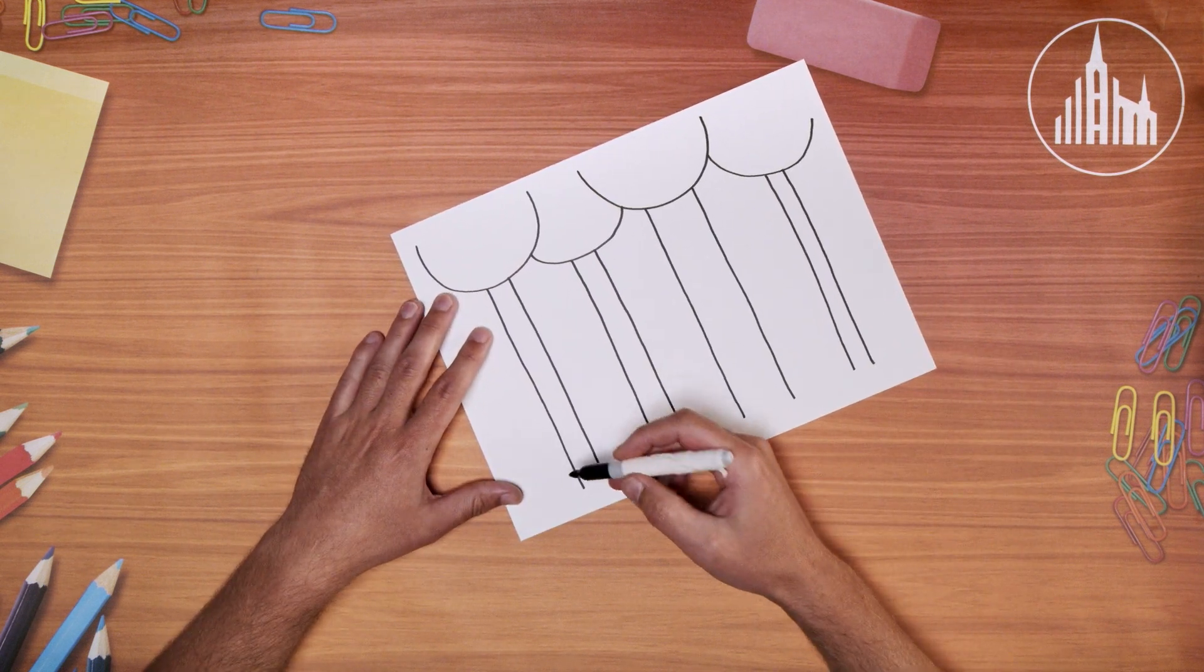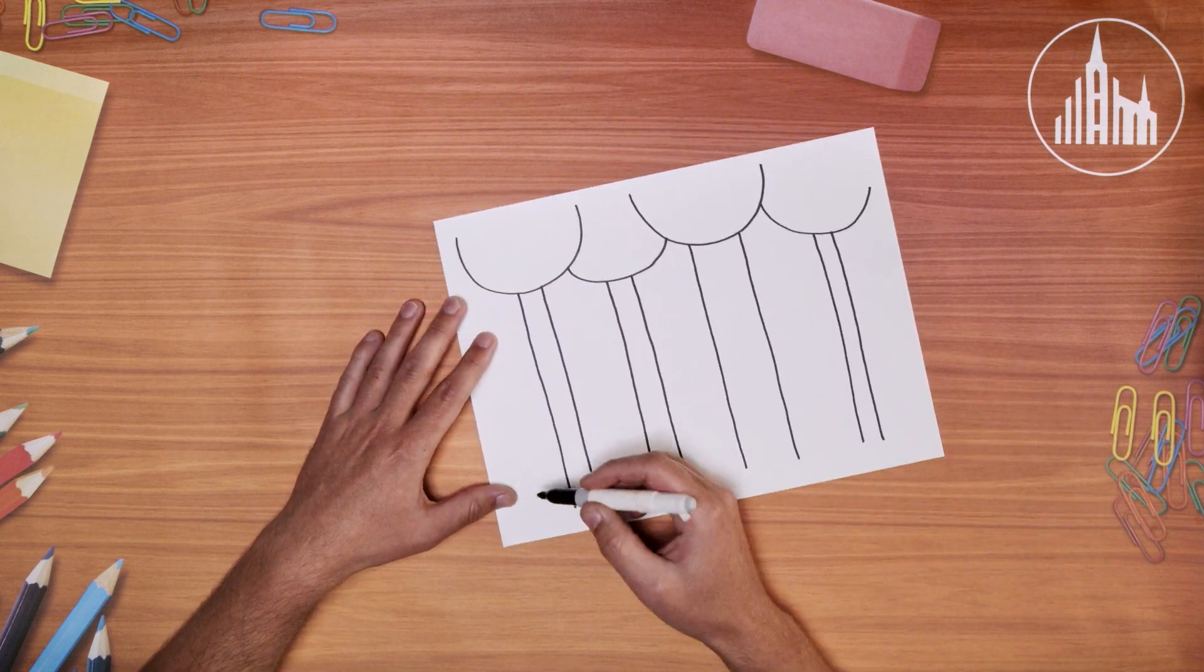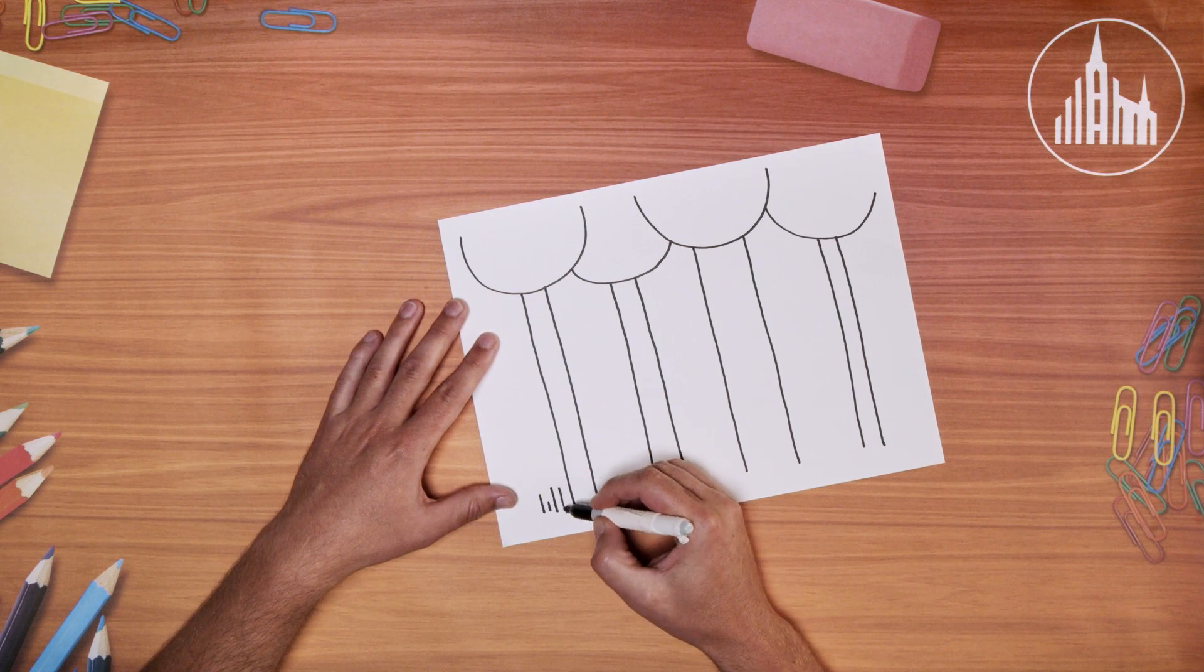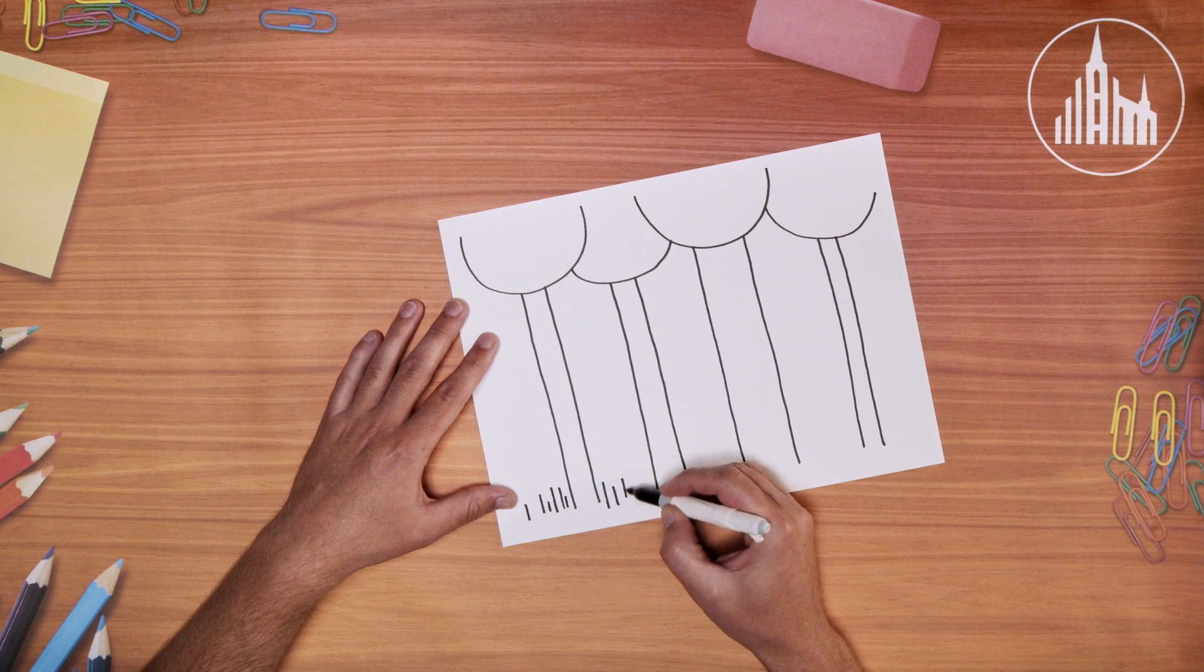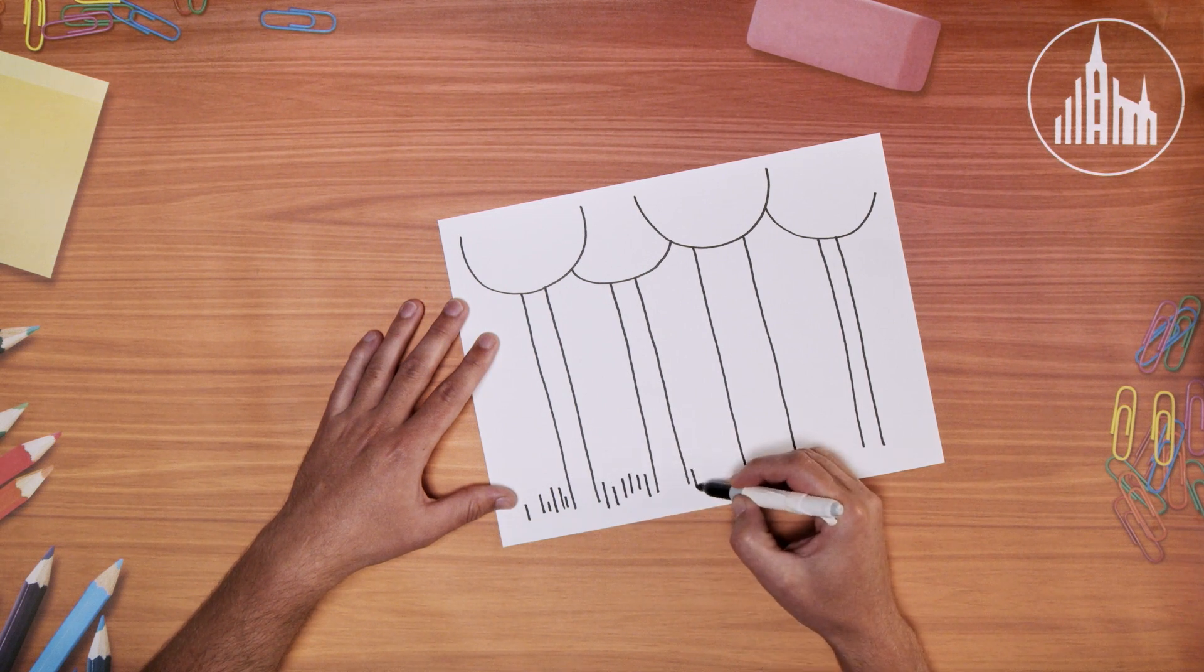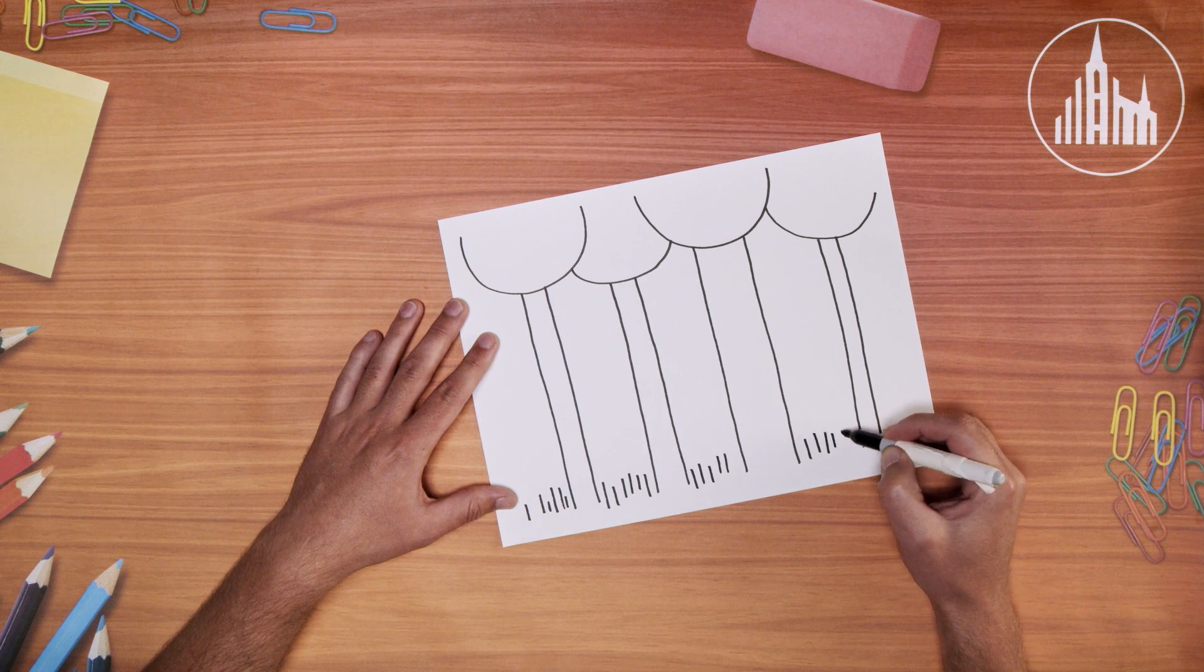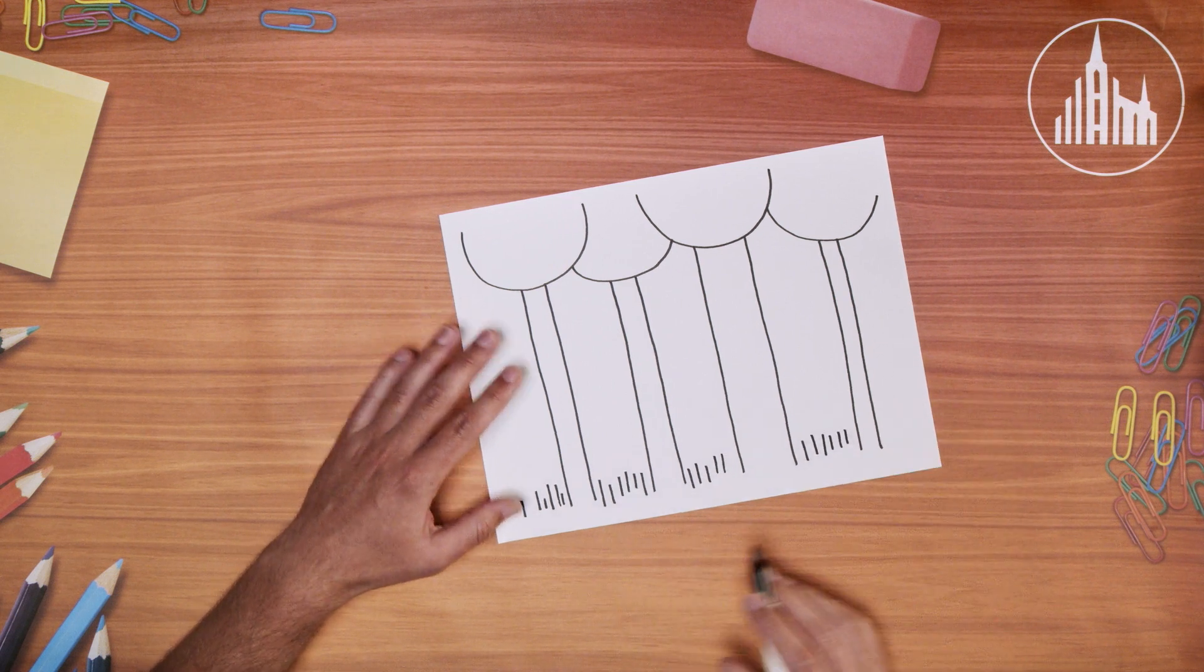All right. So now that we have all of our trees here, let's go ahead and let's just add some grass. One way that I like to make grass is by just drawing little lines. I've seen some people that like to do zigzags or put little V's on the bottom. This is just going to create the bottom or the ground underneath our grove.